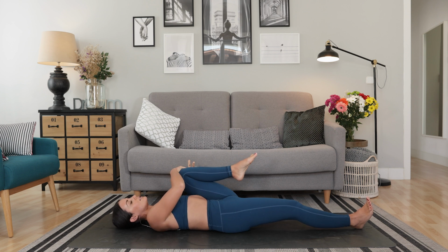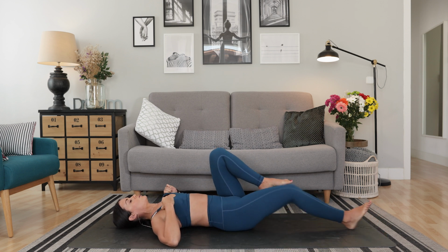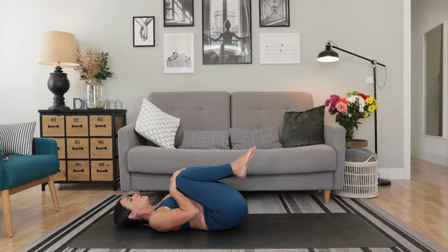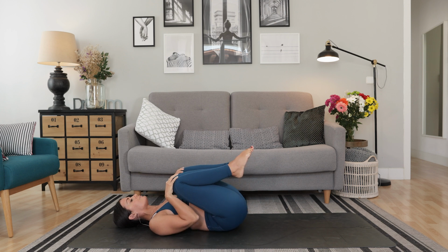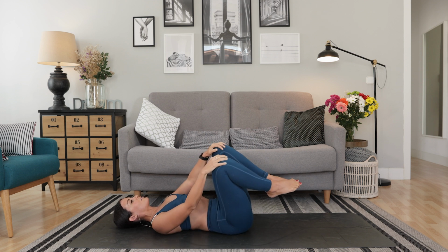And then let's take that twist, guiding the knee across the body. Left palm faces up. See if you can relax your left shoulder back as much as you possibly can. Good, as you inhale, bring that knee through center, hug both knees in towards the chest. Hands onto the knees and just take a little circular motion with the knees to massage your back. Circle the other way.